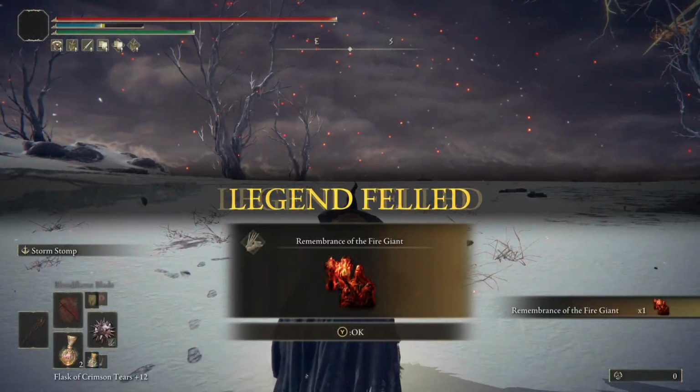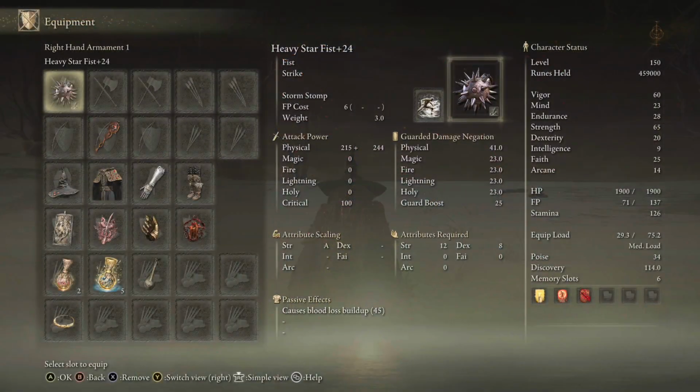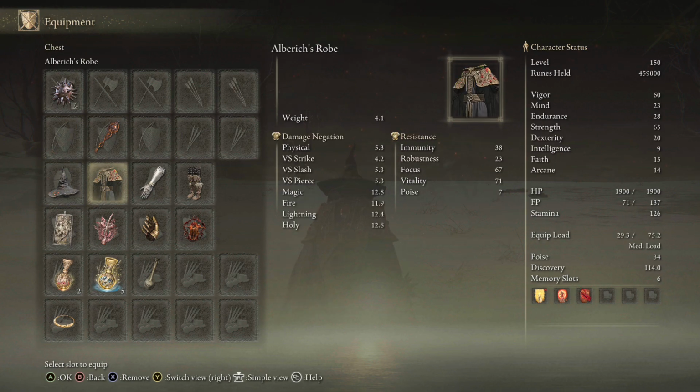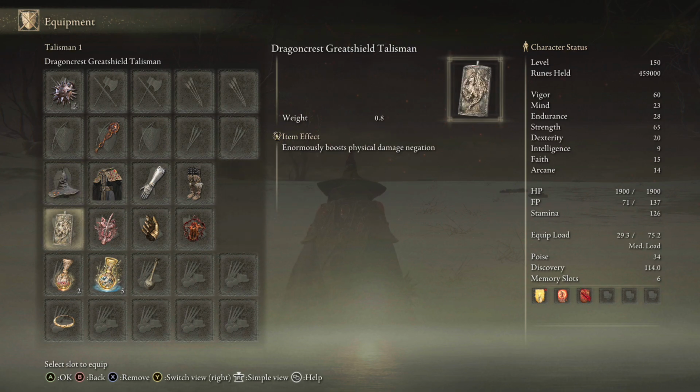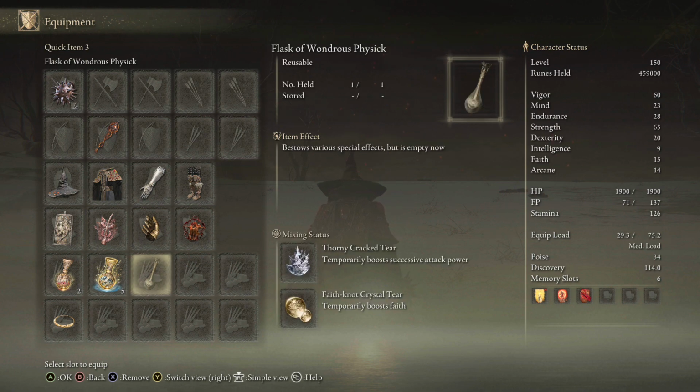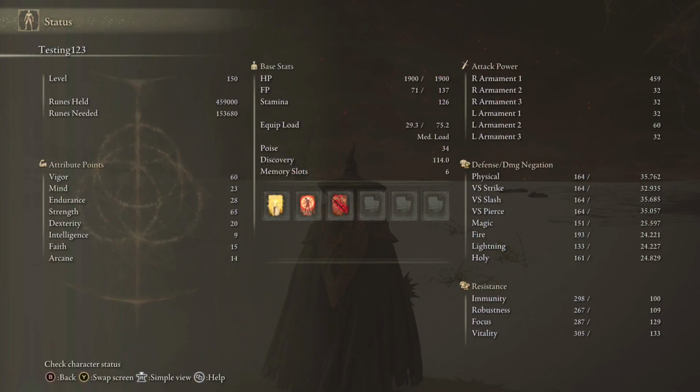We're going to get into equipment for this solid setup, and the Star Fist we're using in heavy affinity with Bloodflame Blade, and then we were using any seal. We had Albinauric set on with a mix of different things: Dragon Crest Great Shield Talisman, Rotten Winged Sword Insignia, Millicent's Prosthesis, Lord of Blood's Exultation, and then you can use the Thorny tier and something like the Fate tier for buffs. Let's get into stats.